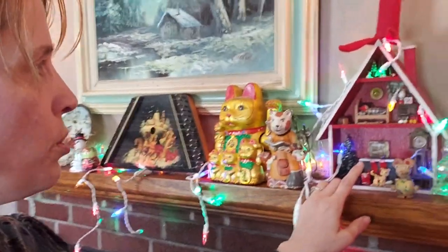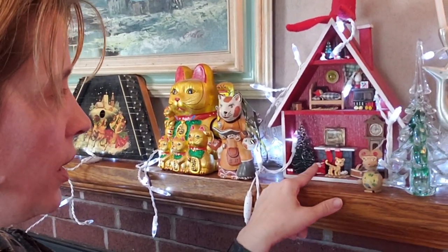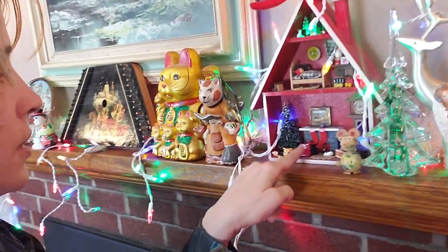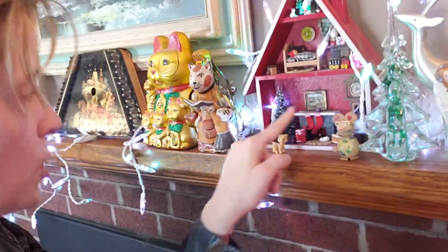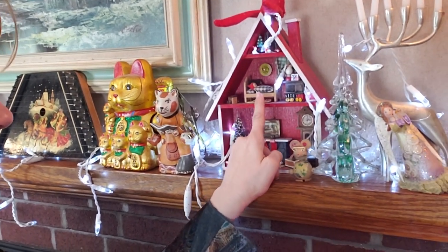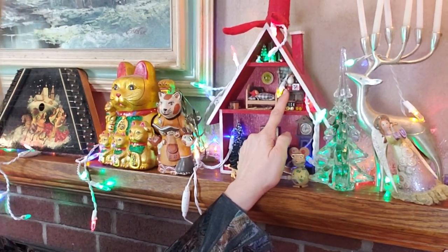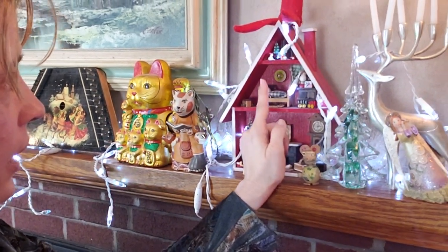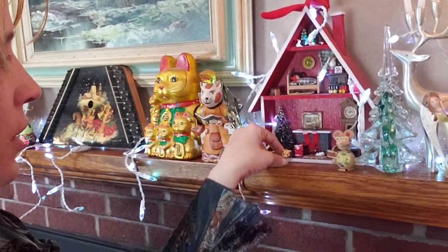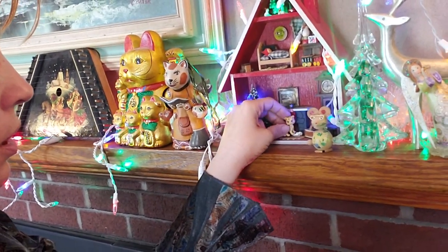And here is a little house, and our elf is actually right on top of the house right now, but the little house has a little scene right here, and the scene has a little fireplace. And it has some gifts and a Christmas tree and a little picture, kind of like our picture there. It has a clock. It has a little boy sleeping, and he's got some toys on the floor and a little bureau, and he has a lantern and a window. And then up in the attic are little mice, and they have their own little Christmas tree. So I added this little cat. There's also a little tiny cat, if you can see, but we've added this little cat into here.